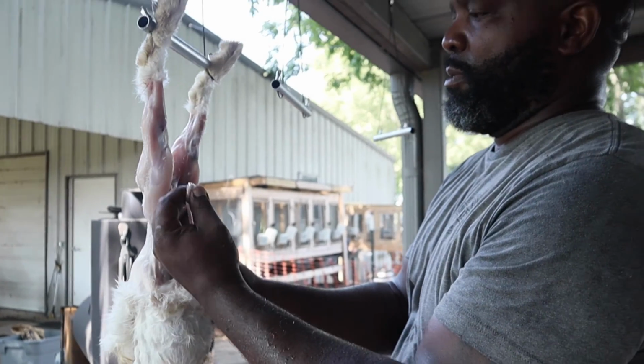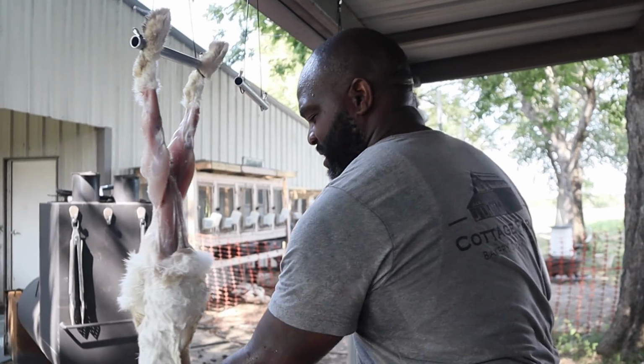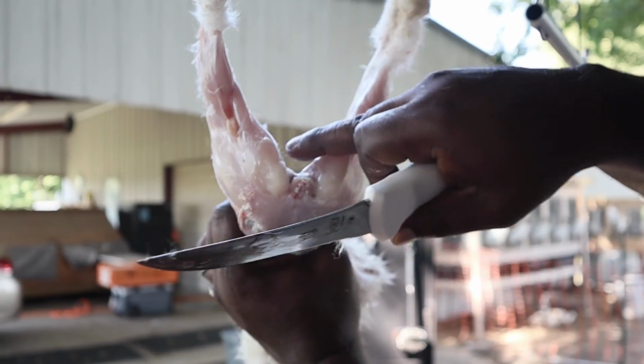Because I hadn't heard anybody talk about the anal glands. Let's see, vent gland. So as you can see right here, if you remember, I just took all that part out.